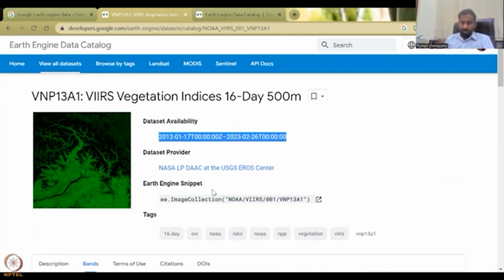In the Bhuvan region, it was 2011 to 2021. So I said around 11 years, whereas here it is 2012 till date. Now today is around March. So the last date we have, the 16th date, is February end. So this is very, very recent data, and it takes a year for this to appear in Bhuvan. If you go to Bhuvan, you can get good data until 2021, but then you'll have to wait a year to get 2022, and 2023. So only in 2024 you get 2022. So there's approximately 1 to 1.5 years of delay.